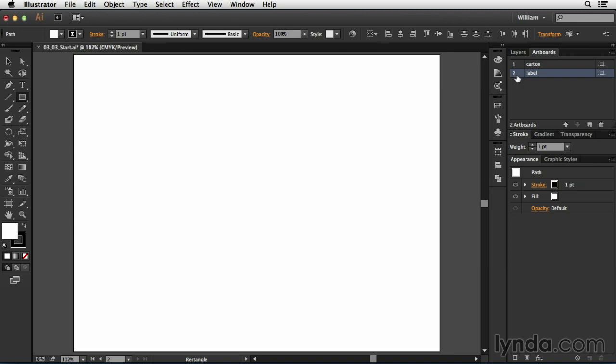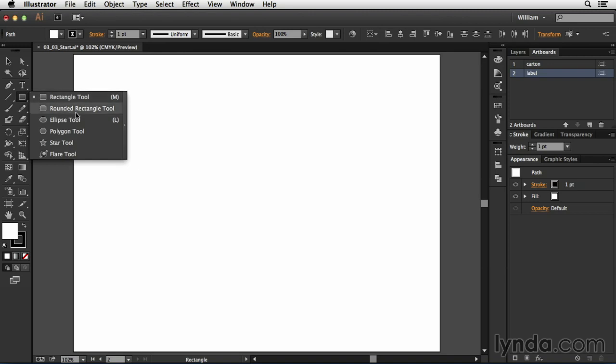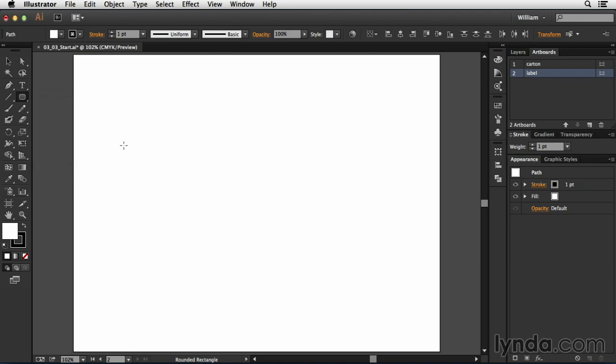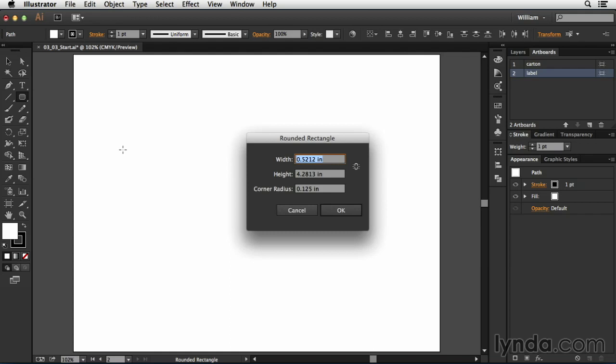How much of a corner radius you use is up to the individual converter or printer, so be sure to find out about that. I know from past experience it's about 1/8 inch to 1/4 inch, but in my case here, I'm going to use the 1/8 inch value. So I'm going to go over here to my tool panel. Under my Shape Tools, I'm going to locate that rounded rectangle tool. And just like I did for the carton, instead of dragging out a shape here, I'm going to simply click and enter the values that I need.